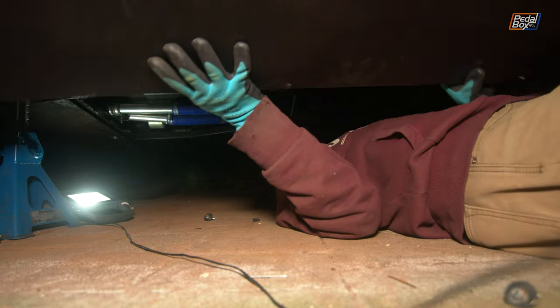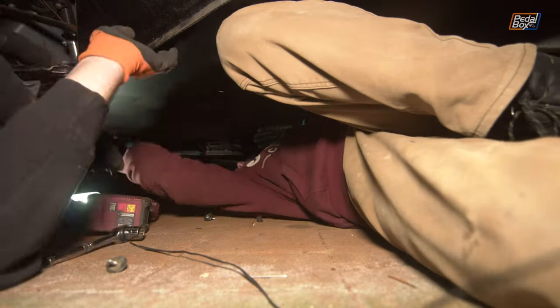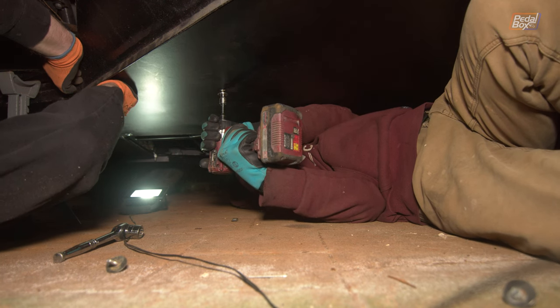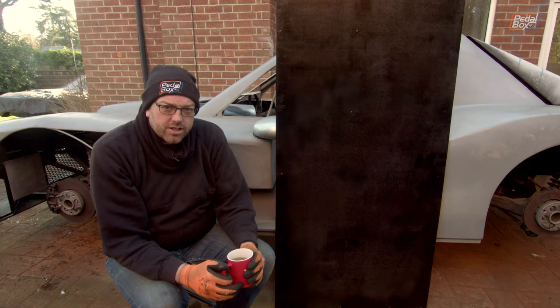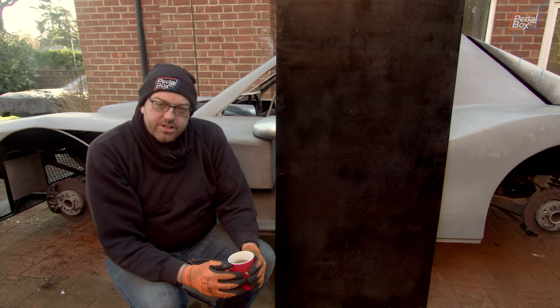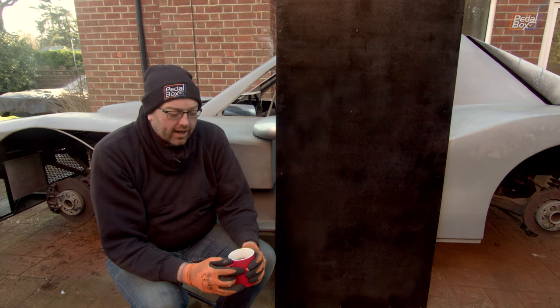Are these seriously in the wrong place? I'm going to be deeply upset if they are. Ten minutes later, we did in fact discover that that panel did not fit. About 20 minutes after that, it still didn't fit after we'd cut a bit off and re-drilled some holes. About 40 minutes later, we also found that the other side had exactly the same problem. So instead of being 10 minutes, it was about an hour and a half. By that point it was extremely cold — below zero again — and we'd had enough.